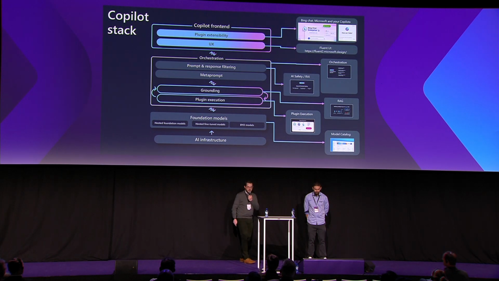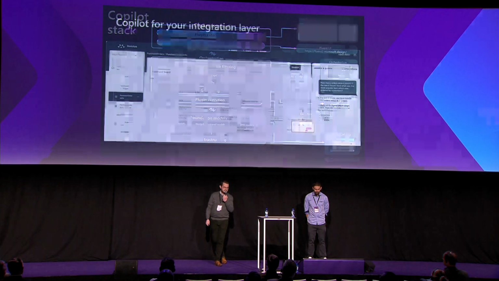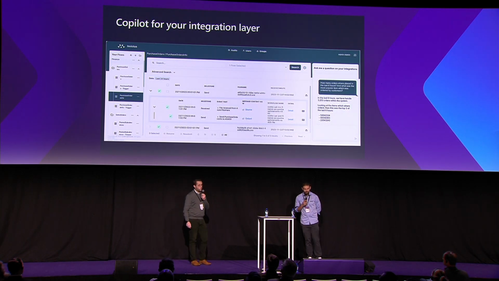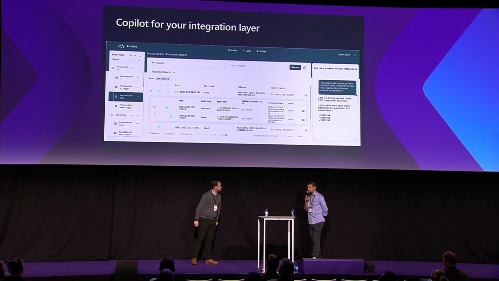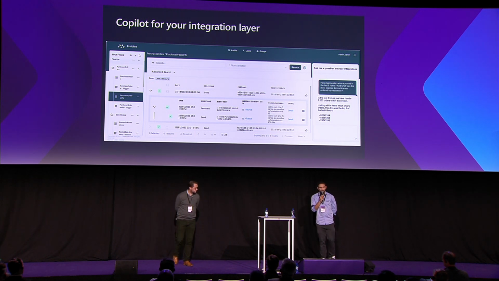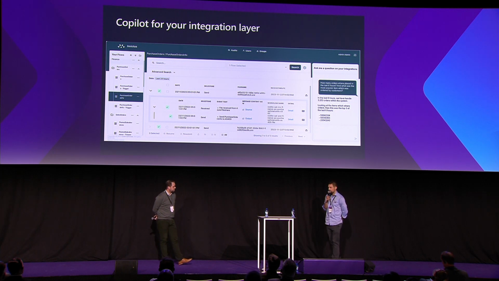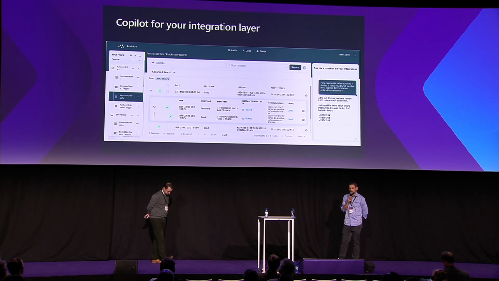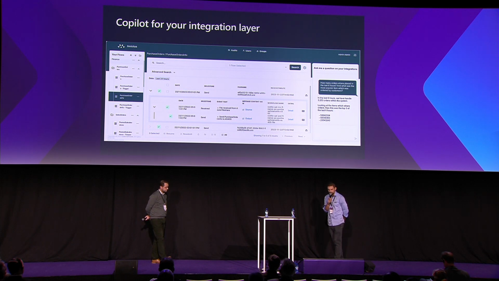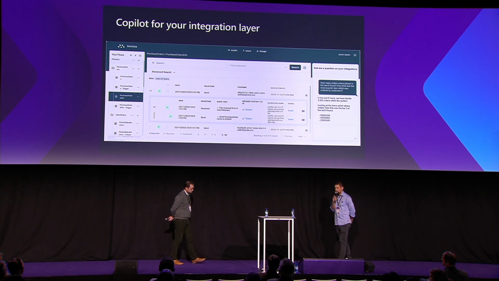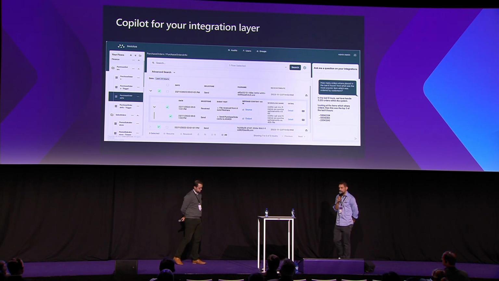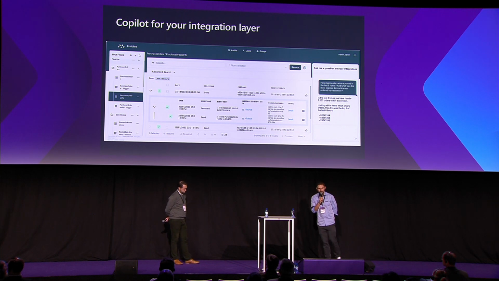One of the things that is also really nice is that Codit has been building one of those Copilots. Yes, indeed. As already mentioned in the past, we were originally an integration company. We came from the BizTalk stack, and we are now moving to AIS, the Azure Integration Services. For our customers, we are building a product called Invictus, which gives them insights into their integration layer, so they can see all of the flows that are happening in their integration layer. They can see how many failed, how many succeeded, and all of these kinds of things.